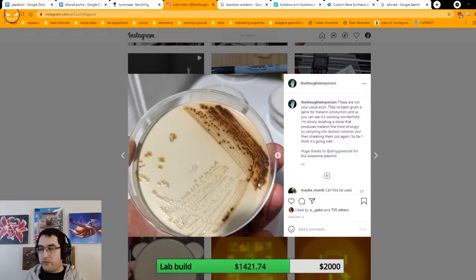Melanin, of course, is the dark pigment that gives skin color its shades. It's what makes hair black or brown or red, although red is eumelanin, which is slightly different. Not getting into that. Point is, if you make bacteria or yeast or whatever express tyrosinase, and you give them media that is chock full of tyrosine, they turn this lovely black color or brown or whatever. I don't know why certain colonies get super duper dark. Haven't figured out why that is yet, but it is the way it is.